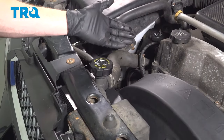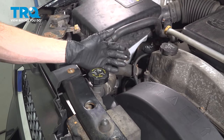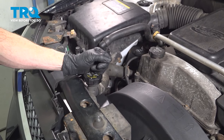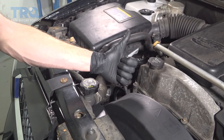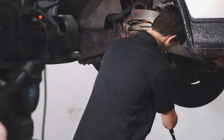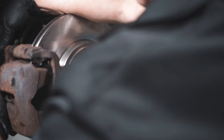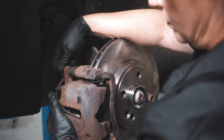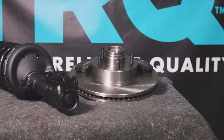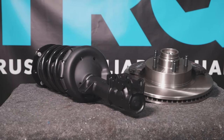We've got our vehicle back together. At this point, what you want to do is just double check for leaks. After that, take your vehicle for a road test and make sure you have plenty of heat coming out of the vents. When only the best will do, demand TRQ — the only company that lets you view before you do. TRQ is committed to offering the highest quality aftermarket auto parts that are engineered with peace of mind. Thanks for using and viewing with TRQ.